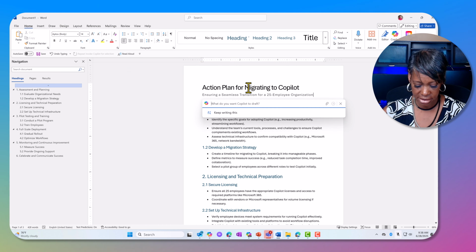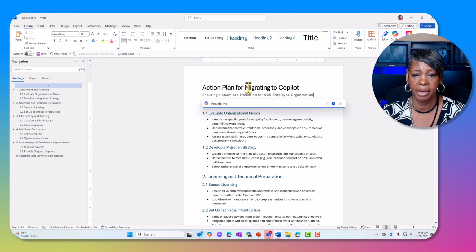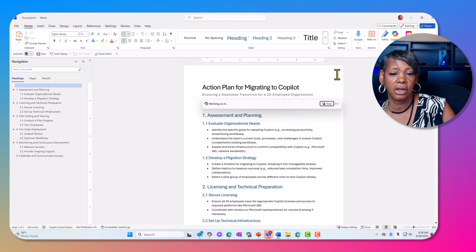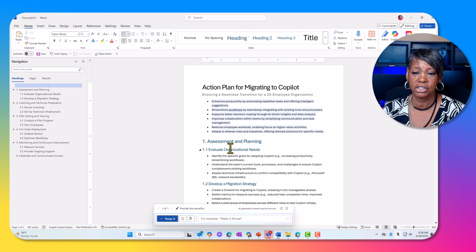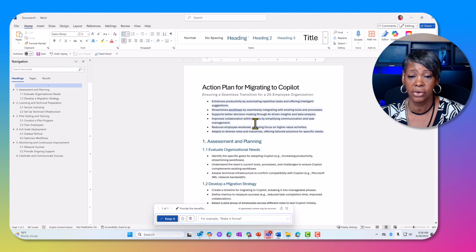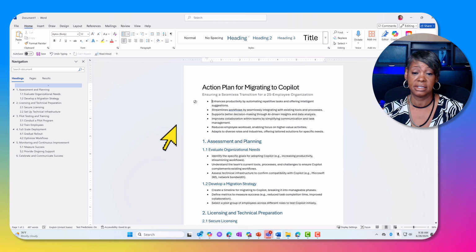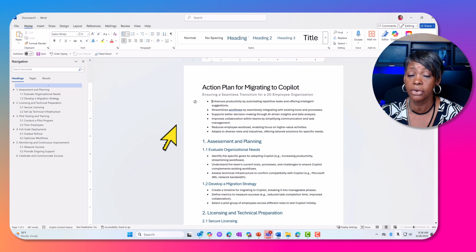And I'm going to ask, provide the benefits for Copilot. So it's going to go ahead. Notice that I didn't have to start all over. It actually created that information right where I wanted it. And so I'm going to keep it. So that's really simple. Again, starting with a first draft.